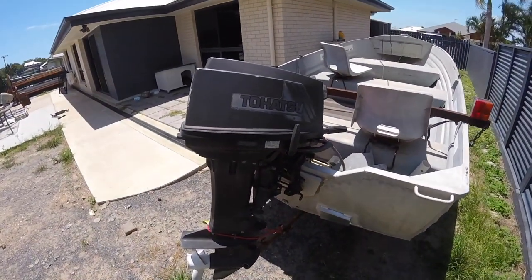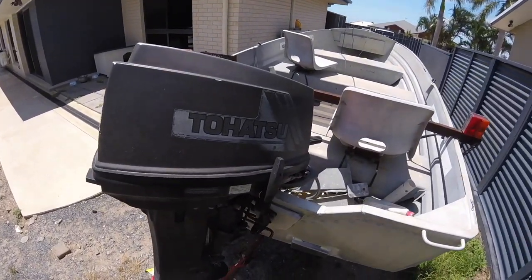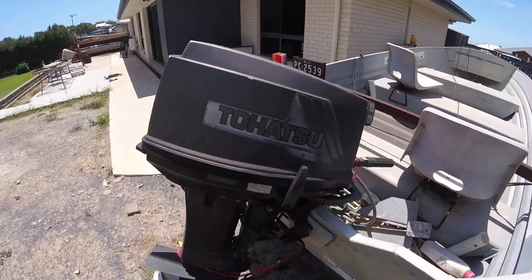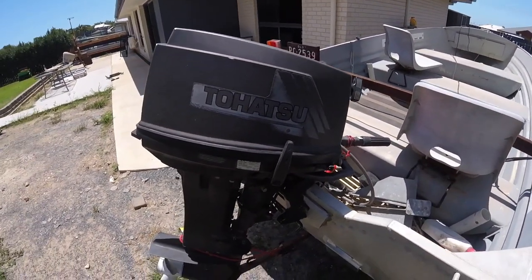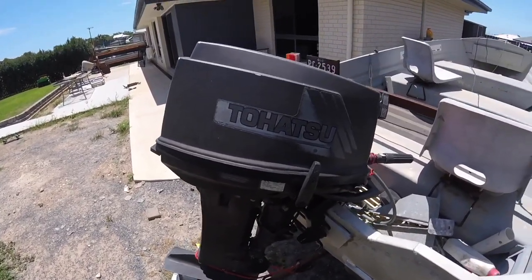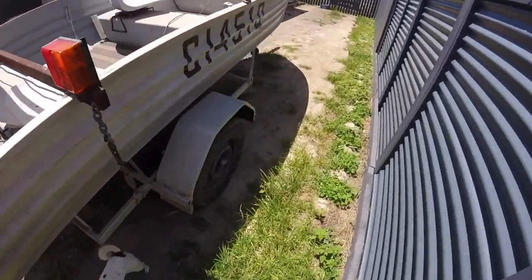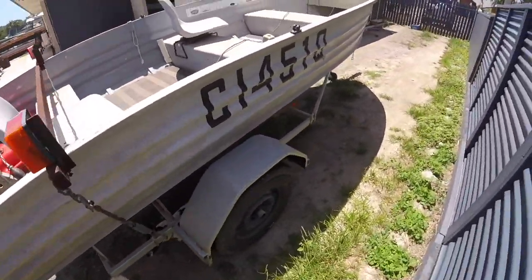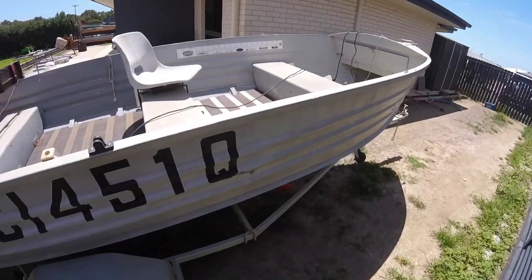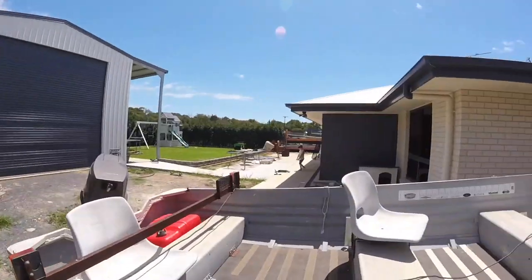1940s Tohatsu, two stroke. This thing is about as reliable as they come. Probably second or third pull this thing goes, so it's always been reliable and never had an issue with it. Man, this is so cool. I can't wait to get in and start casting out of this thing. But yeah, we're gonna put a sounder in there.